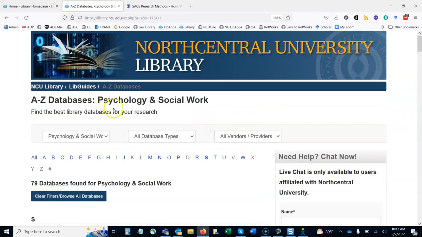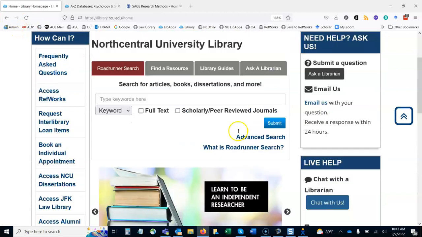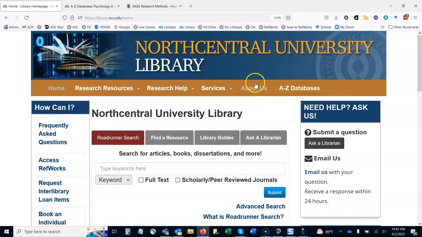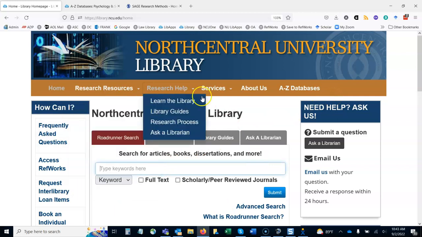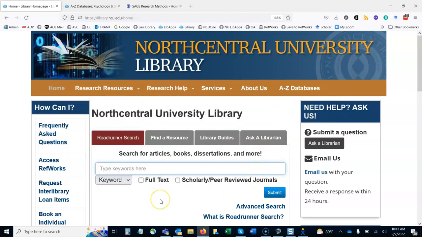Now, those were the only two specific databases I wanted to point out from our A to Z databases link. Again, just a reminder that A to Z databases contains all of our subscription content, so you can access anything that we have through A to Z. But a lot of times when you're searching for your scholarly literature, you're going to start out with this Roadrunner Search. And the reason for that is that Roadrunner searches across most of our database subscription content.